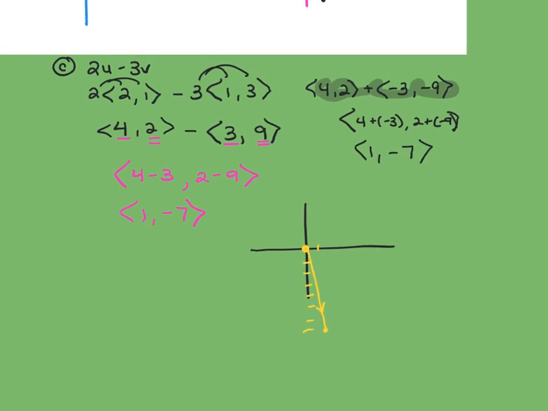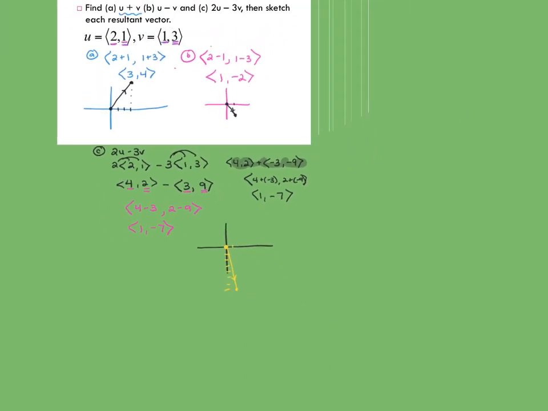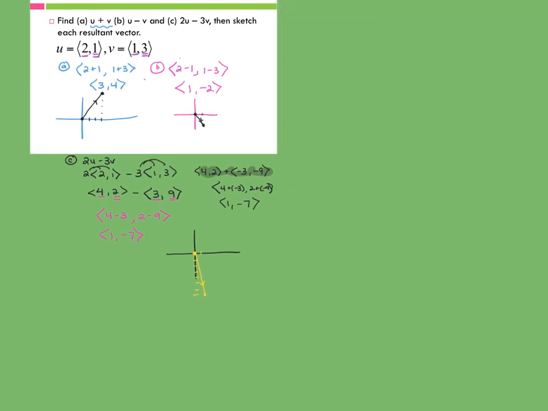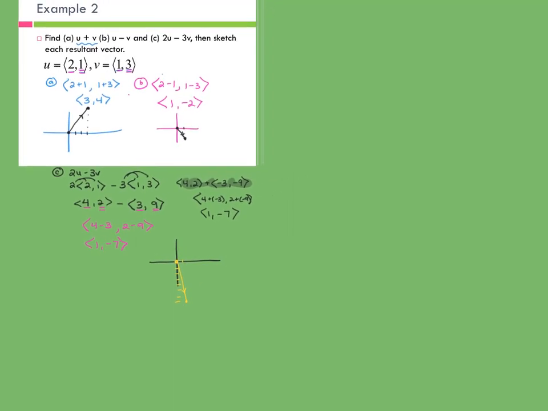Okay, the other way you're going to see the sketching happen is in homework. You'll sometimes see, let's say it gives you a vector. It'll say, this is vector u. Draw 2u, for example. So if this is u and it wants 2u, then it's double the length of that vector.